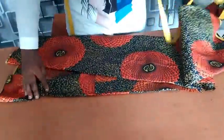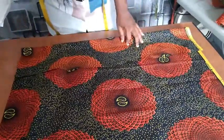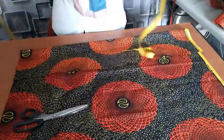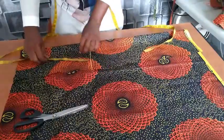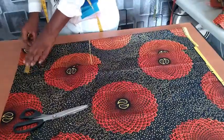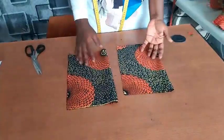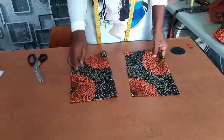What you are doing is come with your fabric — remember I told you two yards is enough. To cut the pocket, you take the length of the pocket which is 12.5 inches, and the width of the pocket is 7 inches. Mark it like so — 12.5 by 7 inch — and we are cutting two of them.